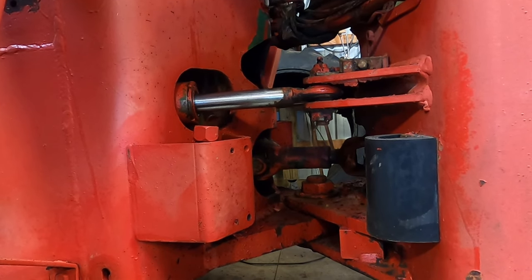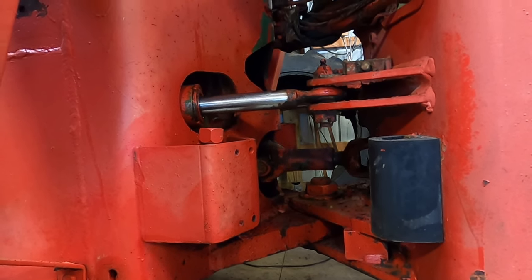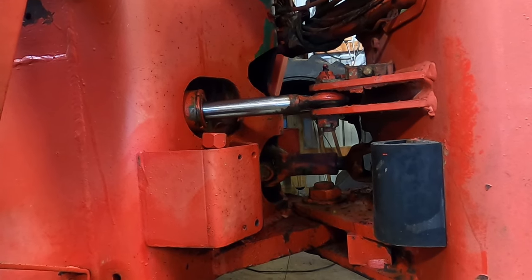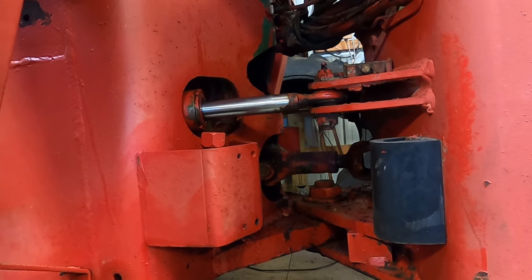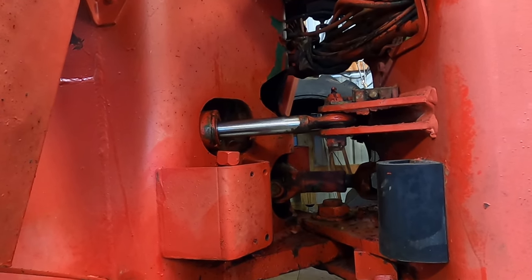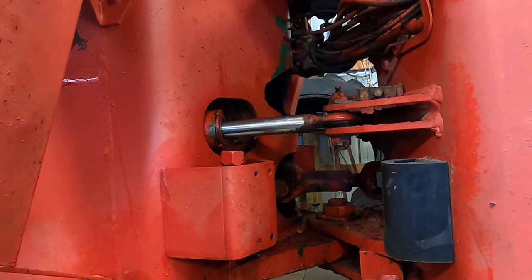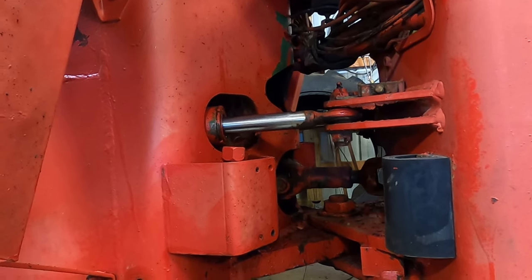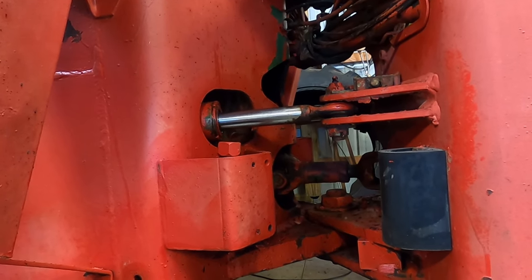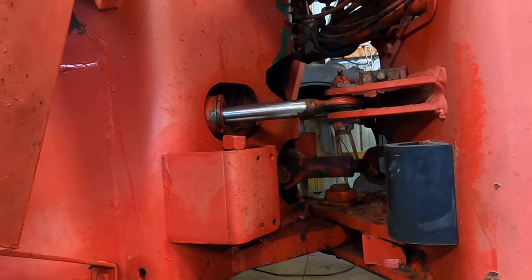This is not going to be fun, but I figure I better get my wheel cylinders loose, or the steering cylinders loose, because when I start undoing lines above, it's going to be dripping down there, and I'd rather not take a bath in hydraulic fluid, kind of like I just did diesel fuel, not fluid. But anyway, all right, I'm gonna finish emptying out this tank, and then I'll try to tackle these steering cylinders.